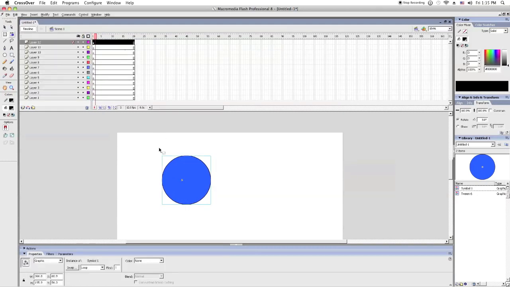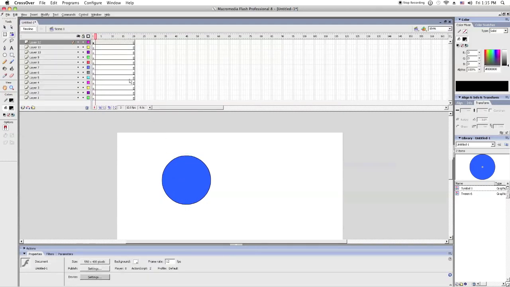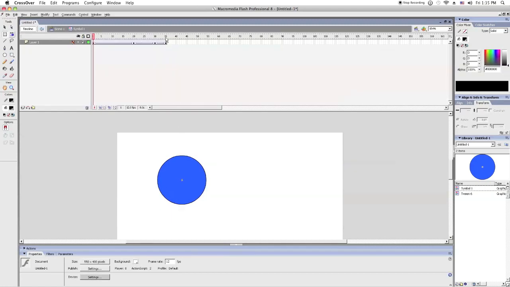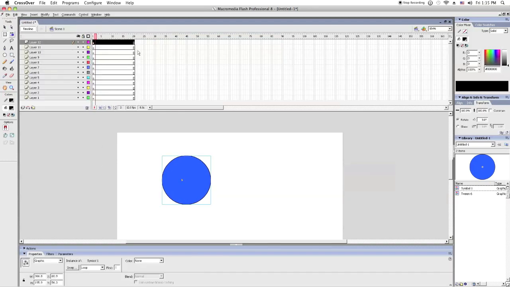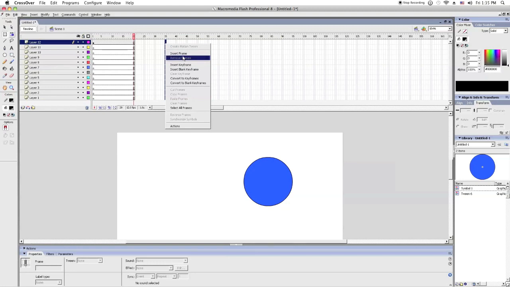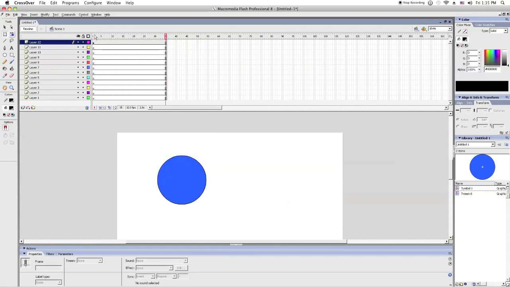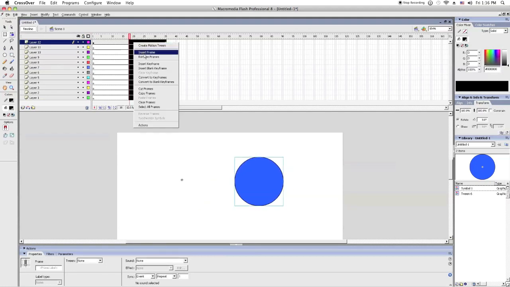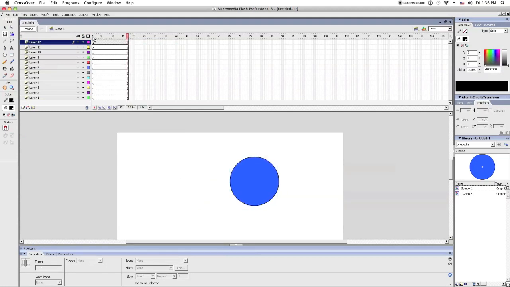But in order for it to play back out here, you have to make sure that the amount of frames you have equal the amount of frames in here. So if you have 35 frames in here, you need 35 frames out here. So as you can see, the animation moves. If you have too little, instead of seeing the whole animation, it cuts off at that specific frame.